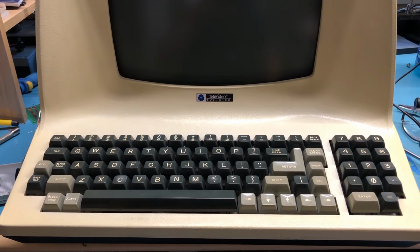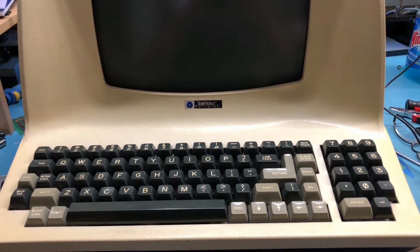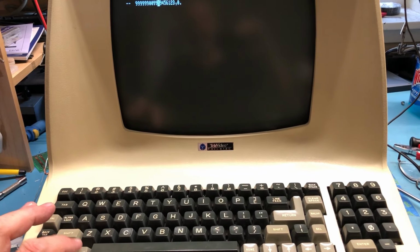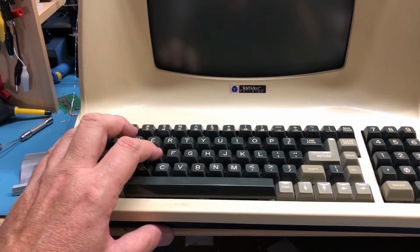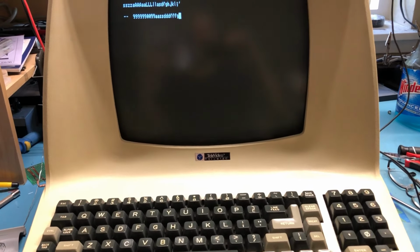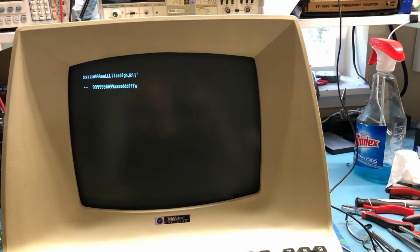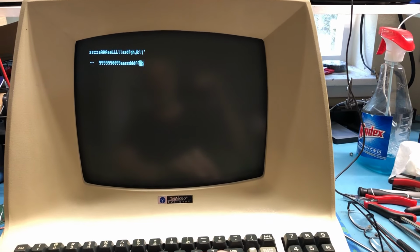But no, we've got a clean enough terminal here. I feel good about using it. I did some minor cleaning inside. It's not perfect, but most of the dust and the nastiness is out. I don't know, pretty happy. It's currently set to 9600 baud. I've got a loopback connector in. 8 bits, no parity, so pretty typical 9600 8N1. Nice to kind of have it working.